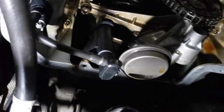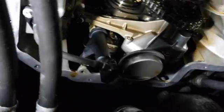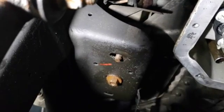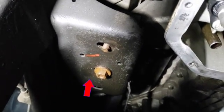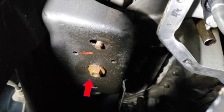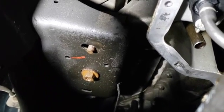Okay, I'm partway through the job. I managed to get the pan out, a bit of a treat, but it can be done. You definitely have to raise the motor. You can see the motor mounts up there. I started by loosening them. I actually wound up taking a couple of them out. I took the nut off that one, and the other one's just about hanging on there. You could take them out, but I want to prevent the motor mounts from going completely up when I raise the motor. So I left one of them there just to sort of stop me.